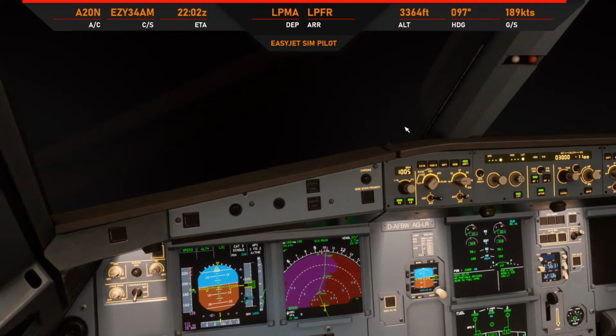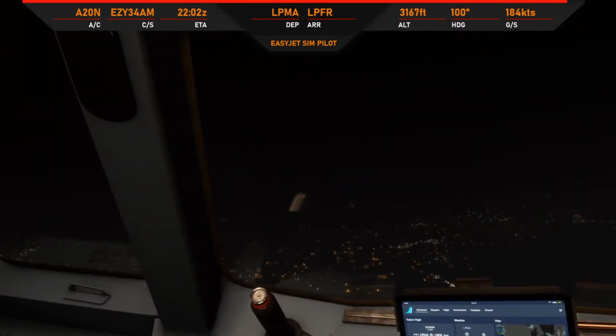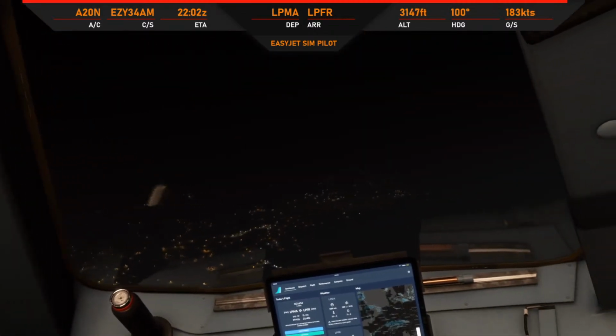60, Atlantic 319. So crosswind at the minute from the right, although I'm expecting that to drop off as we get lower down. There's the ground, obviously, but there's the ground.